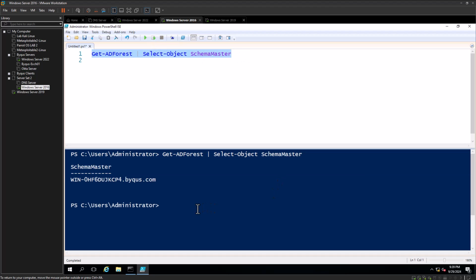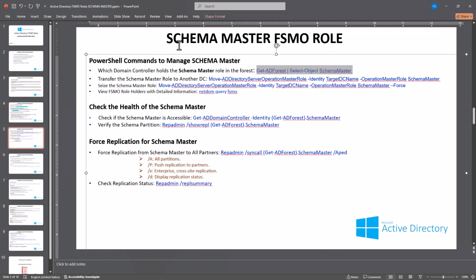It will point towards the device which holds the schema master role. Then we have another command, transfer the Schema Master role to another domain controller. Seize the Schema Master role. Alright, view FSMO role holder with detail information. We will try and run this command.